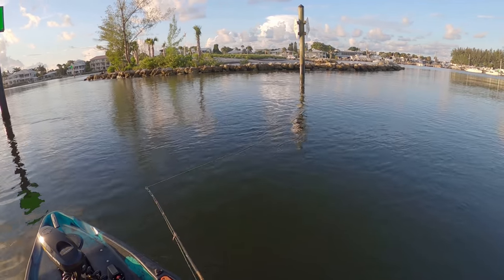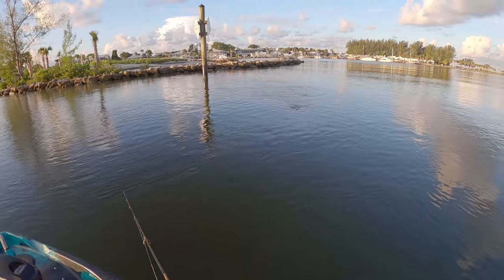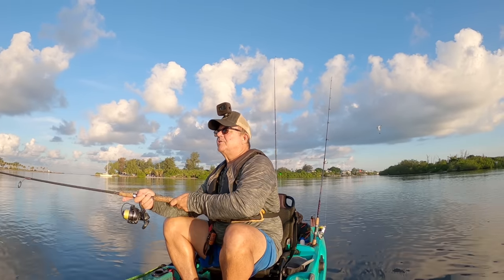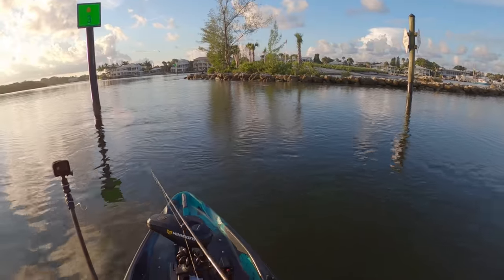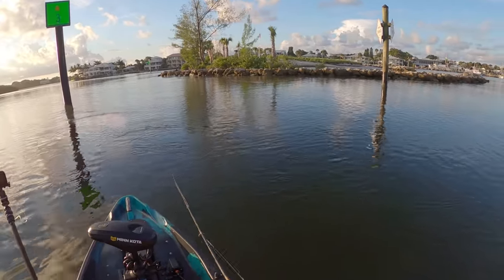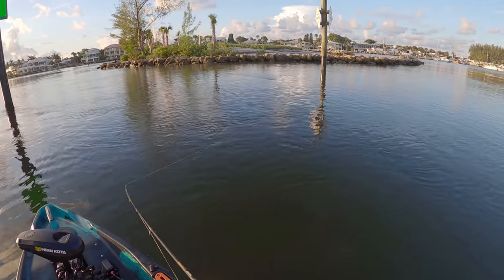There he is again. They're right here. Oh, guys, they are hitting this thing so short. I mean, I'm getting hits like crazy. What the heck? They are short striking this thing so bad. It's not even funny this morning. Come on, fish. Don't do me like that. Right here. They're hanging right in there for some reason.